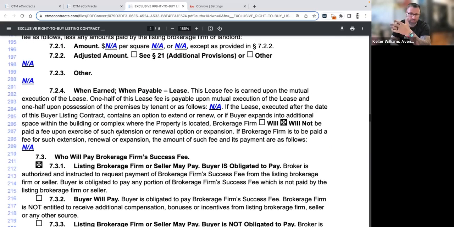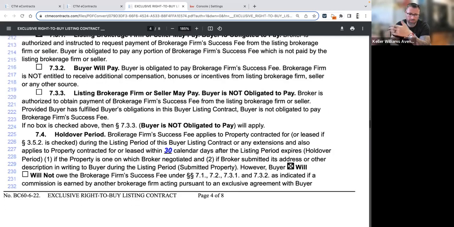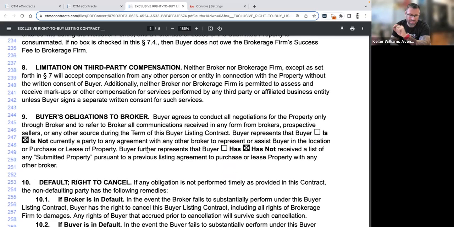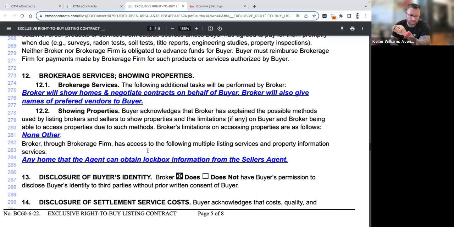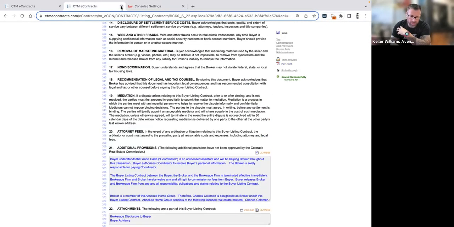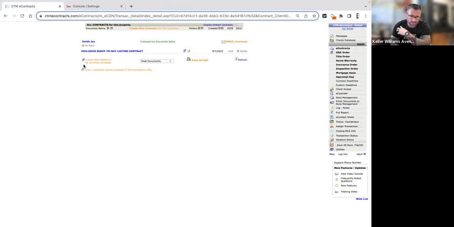Like this is how you can self-check yourself. Just go through and hit this button and run through it and just make sure that everything that needs a checkbox or something written in it has a checkbox or something written in it. Then what we're going to do is feel free to exit out of this. And we're back to the beginning.